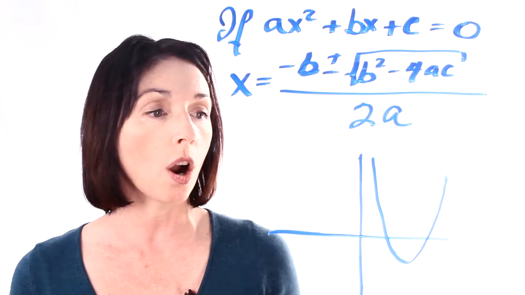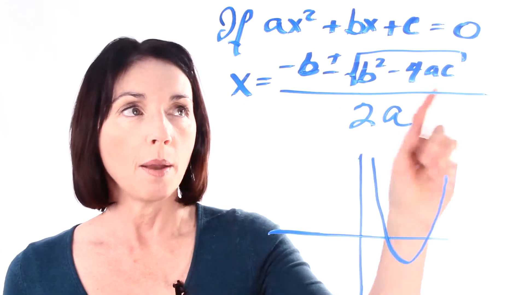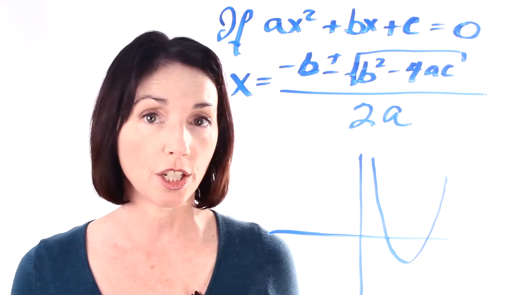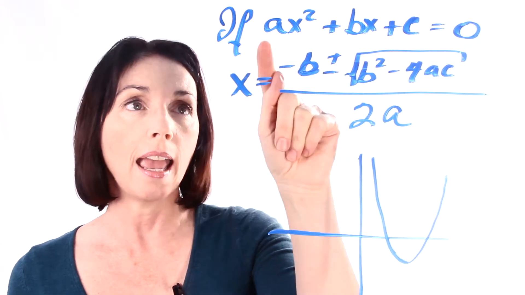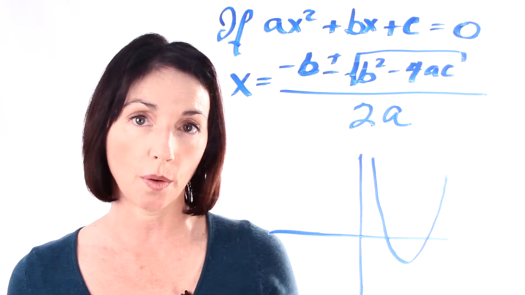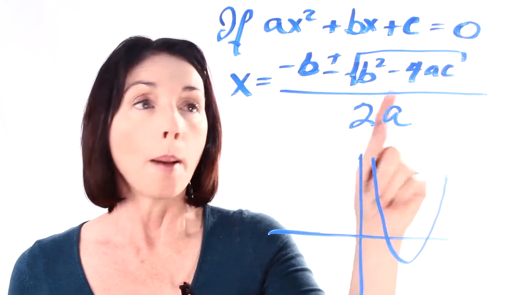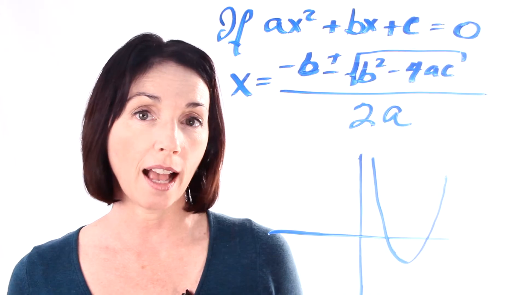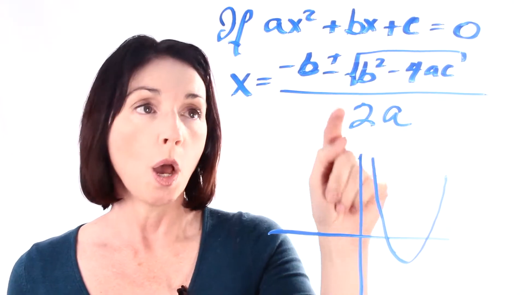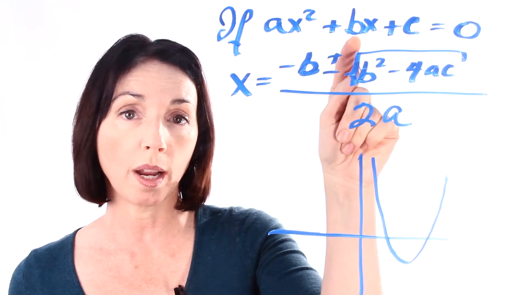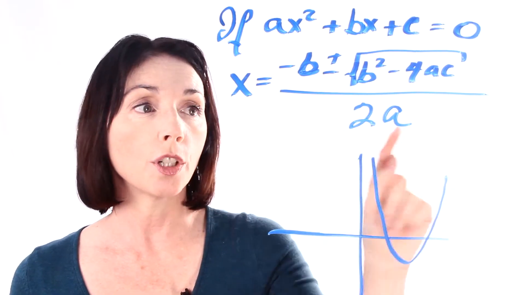The solutions are where the parabola crosses the axis. So this is the quadratic formula here, and this part up here is a condition. In order to use the quadratic formula, your quadratic equation has to look like this: ax squared plus bx plus c equals zero. Once it does, you can use the coefficients and this constant term, plug them into the quadratic formula and solve for x. The quadratic formula says that x equals negative b plus or minus the square root of b squared minus 4 times a times c, all over 2 times a. That will give you the solutions to your quadratic equation.